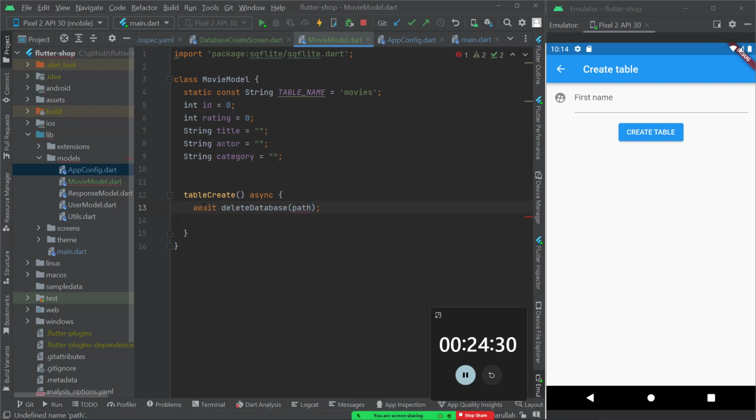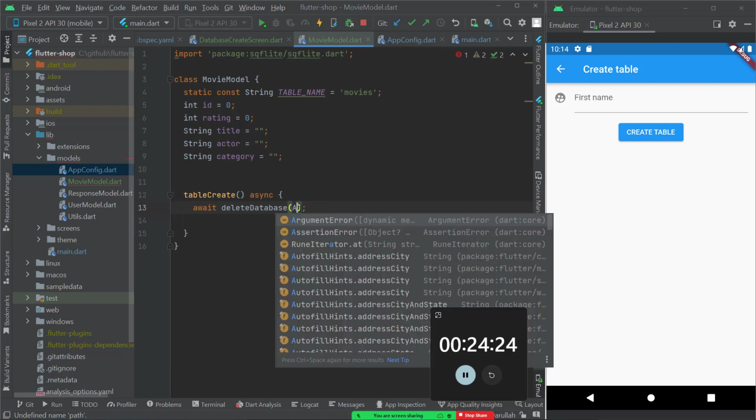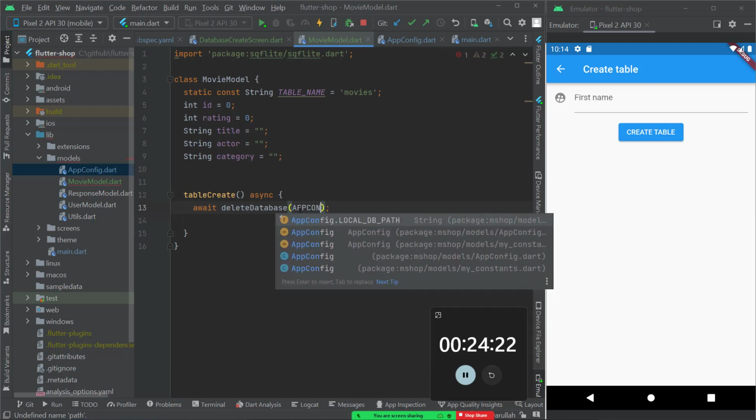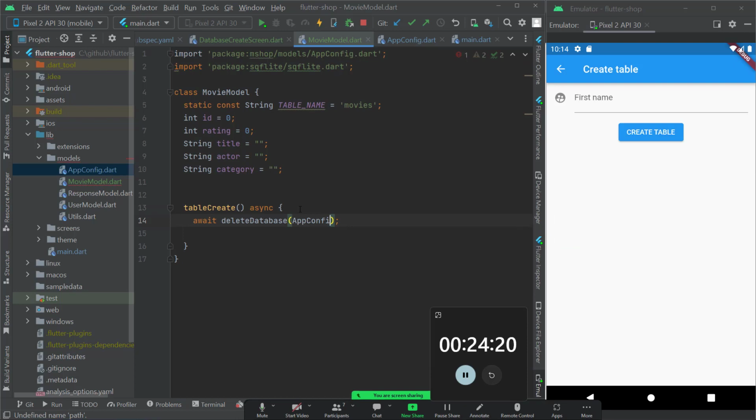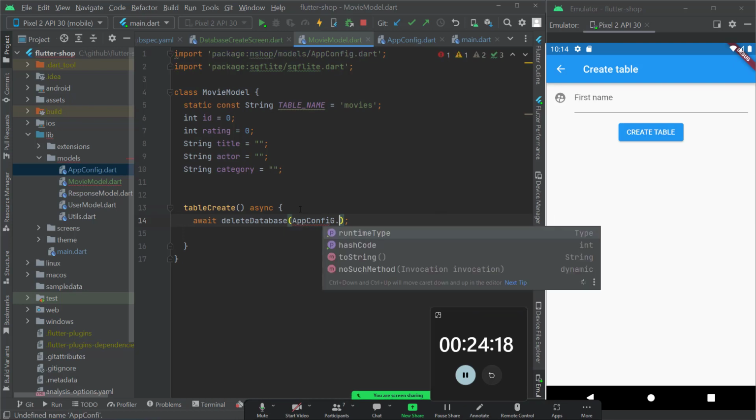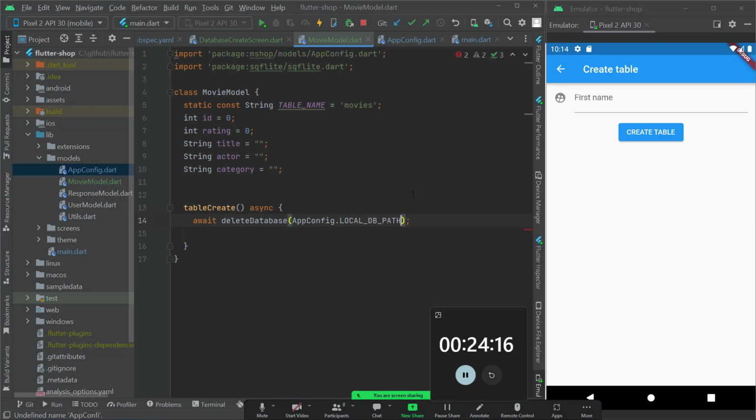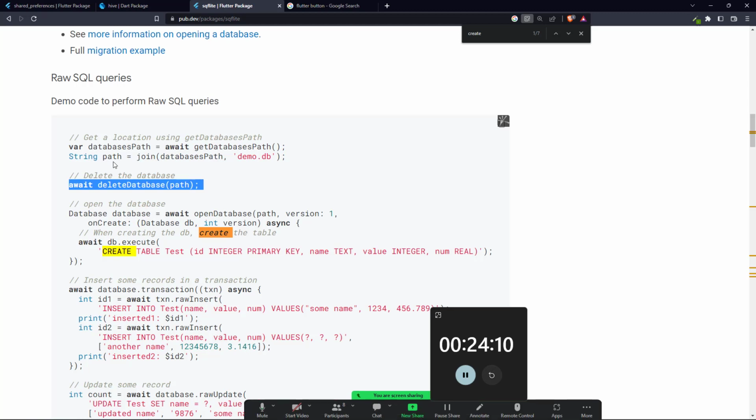So instead of writing here manually like a string, I'll put app config and then reference the other constant, config dot localDB. So this is the constant I'm creating. So this is deleting.